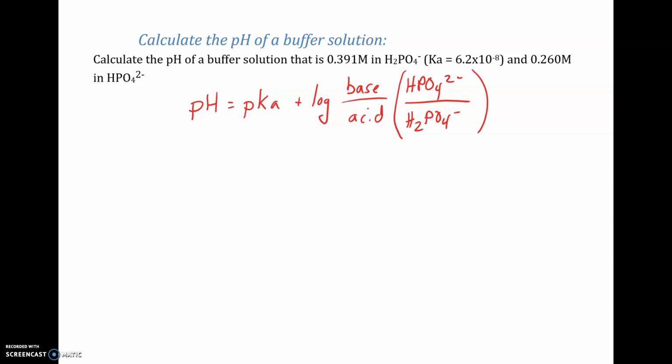All right, so we have a Ka value, and that kind of helped me identify the acid. But I'm just going to check to make sure and compare my two conjugates, and this one does have one more hydrogen. So the H2PO4 is the acid that goes in the denominator here. So I can say my pH is equal to my pKa. I have the Ka, so I have to take the negative log of this Ka value.